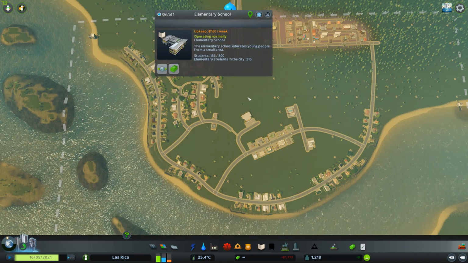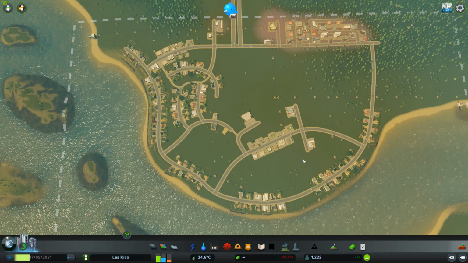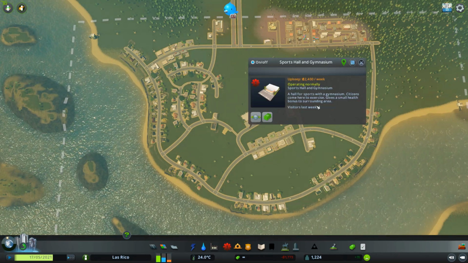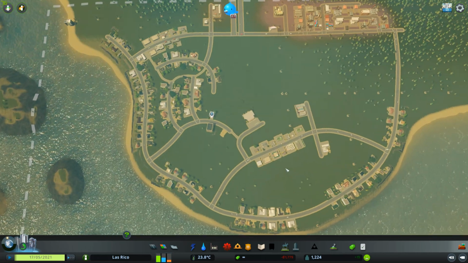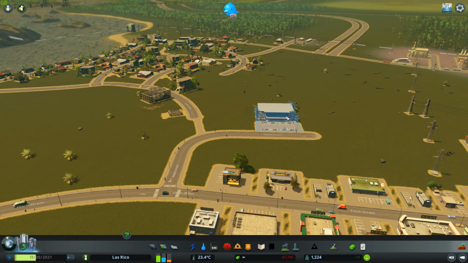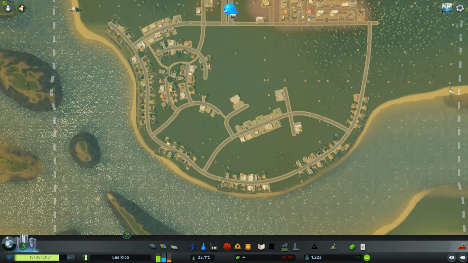How are we doing? Tons of capacity. That's practically empty. One person is using that. Someone has a tax-funded sports hall all to themselves. Lucky guy. Or gal.